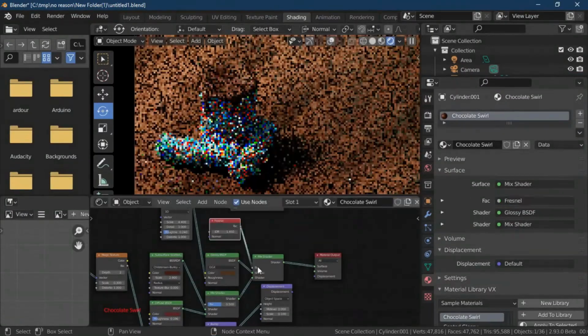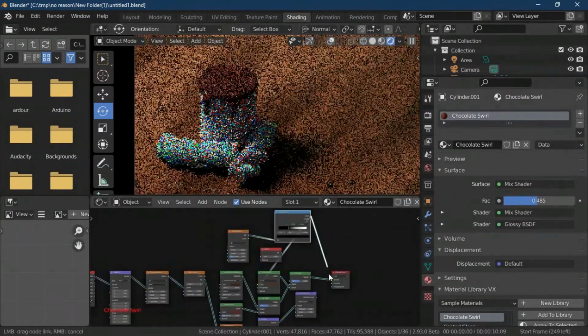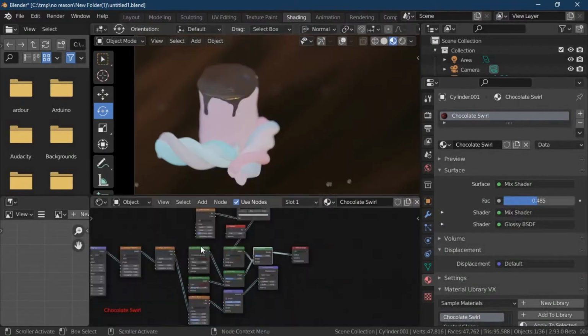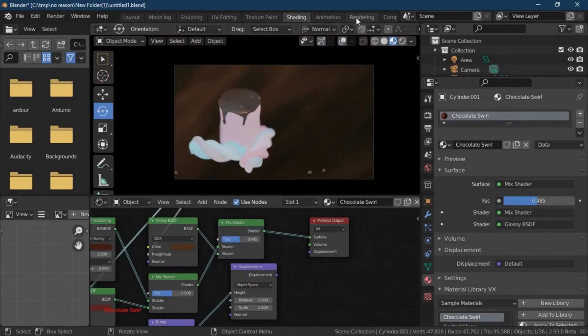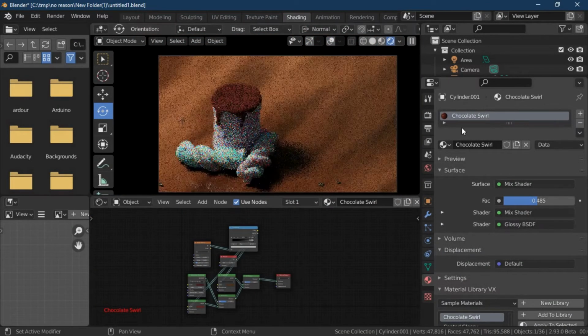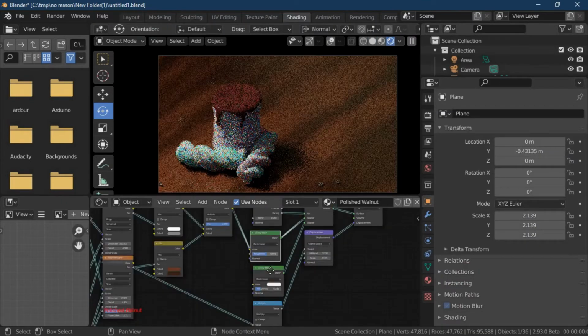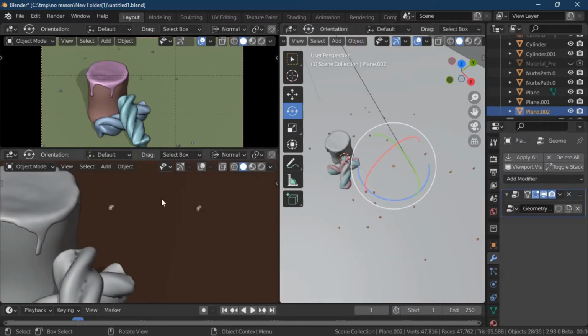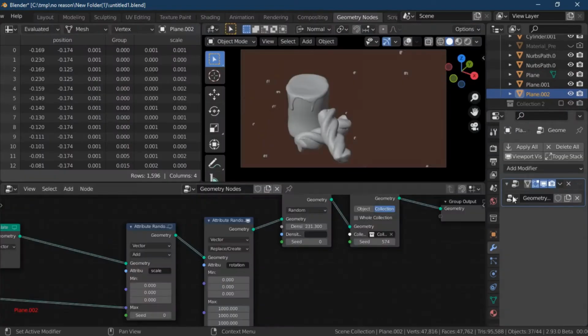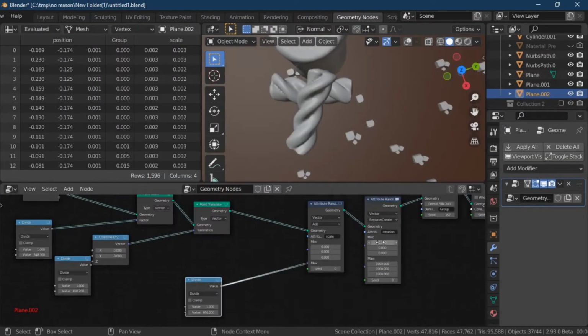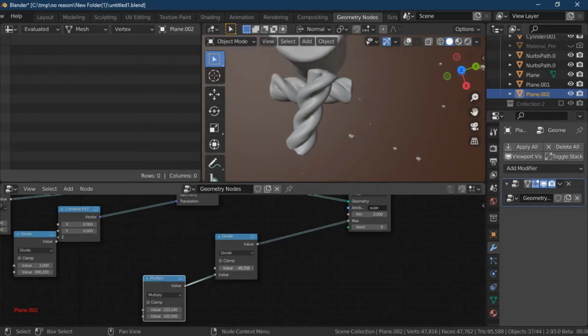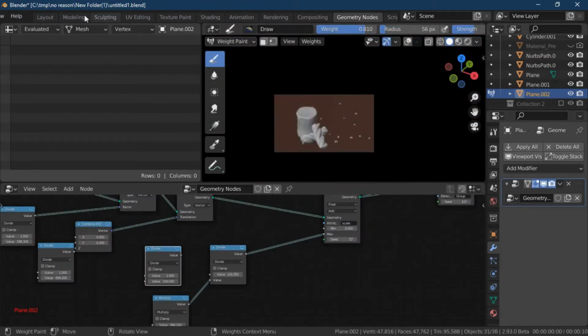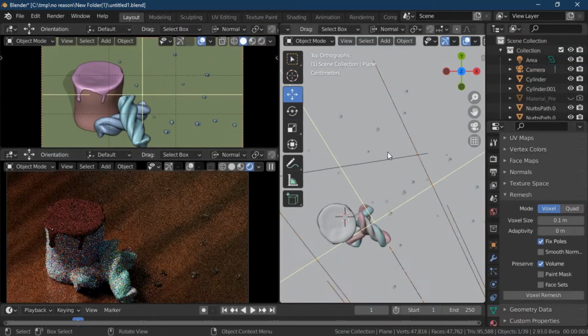Okay, so now this is the place where I removed the bump and added a bit of roughness to the clear coat of the chocolate material. And now I'm messing with the position, as I told you I didn't like it. And now I added a bit of geometry to the sugar plane. Okay, yeah, sugar. Let's go with that.